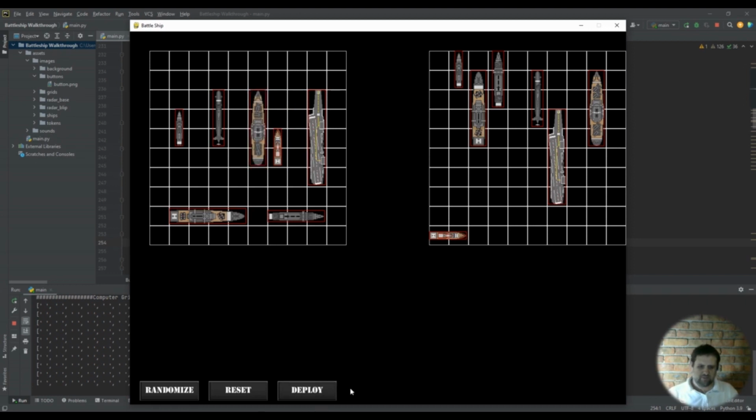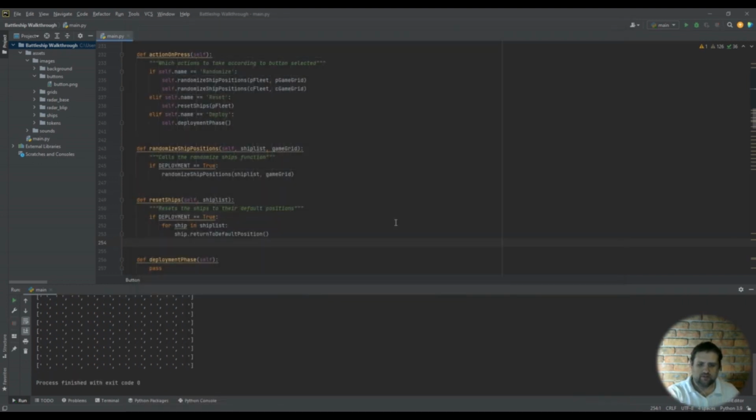Once the game starts, this should be a game over button or a quit button or something like that. Okay, anyway, I hit the deploy button again. There we go. Can't select anything. Great.